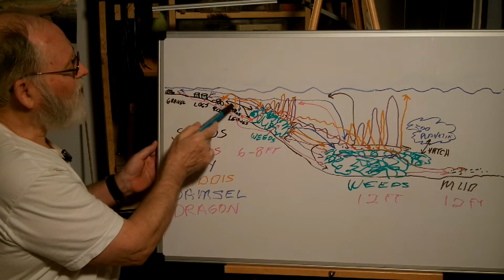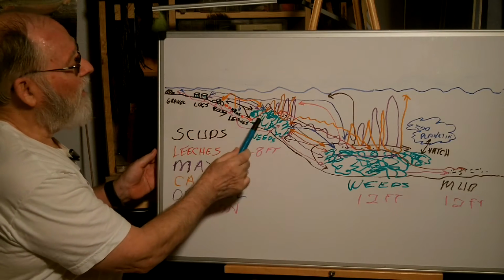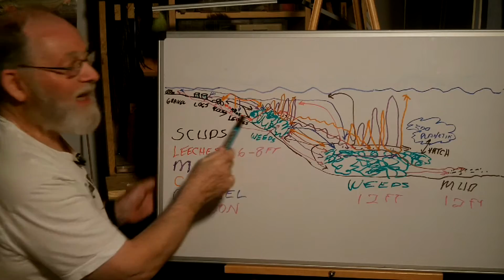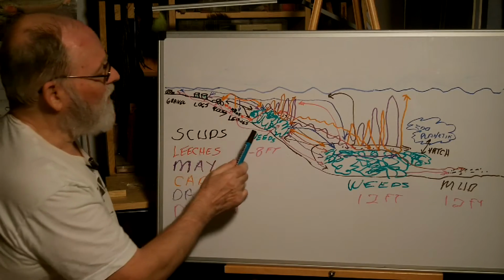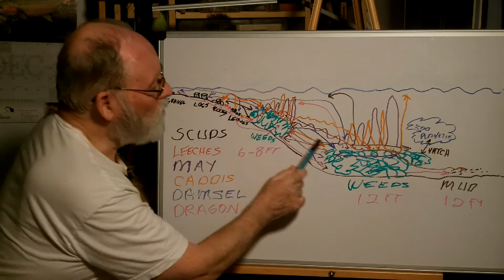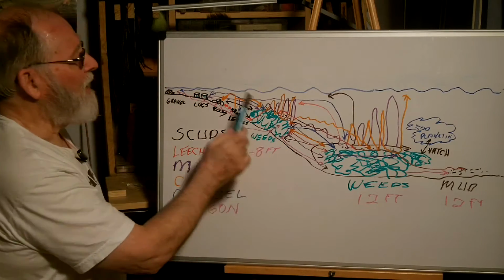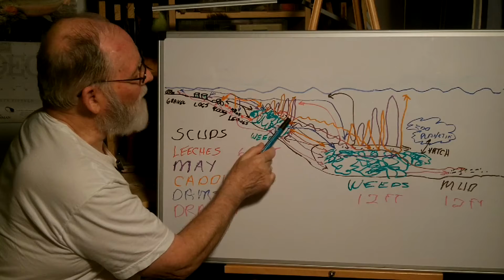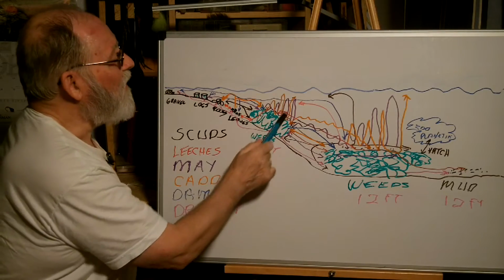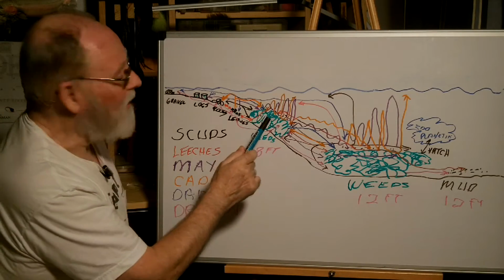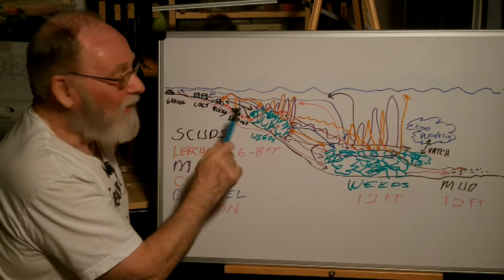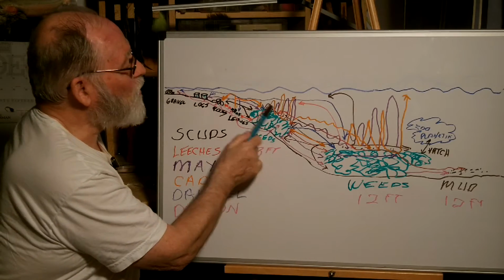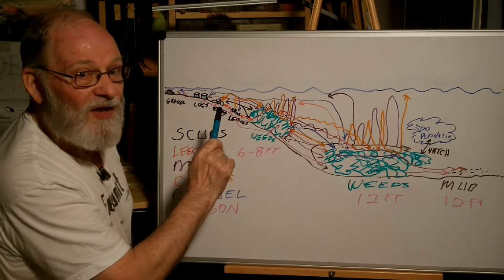Now, leeches are shown here in red. Leeches like to live in rocks or leaves or in weeds. They like low light conditions, so they too will move from weed bed to weed bed. Now, when insects begin to emerge and they actually move to the top of the weed bed to begin their emergent pattern, the leeches will identify with the fact that there's a large group there and actually feed on them.